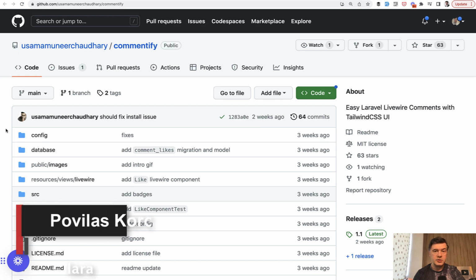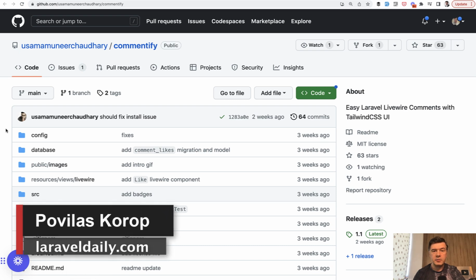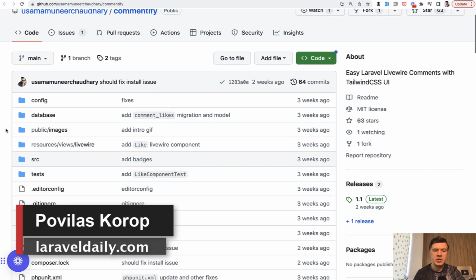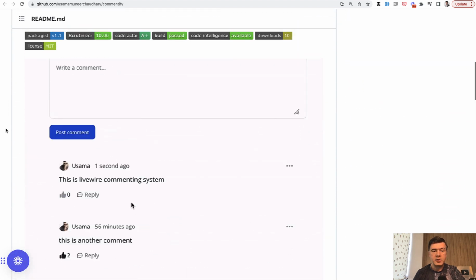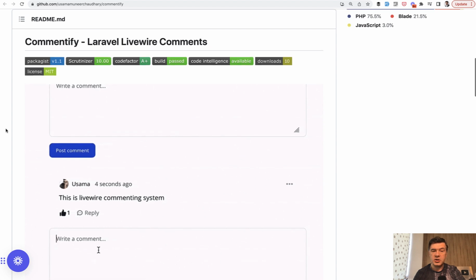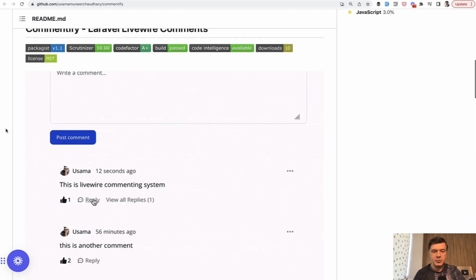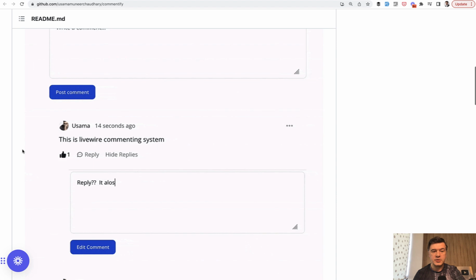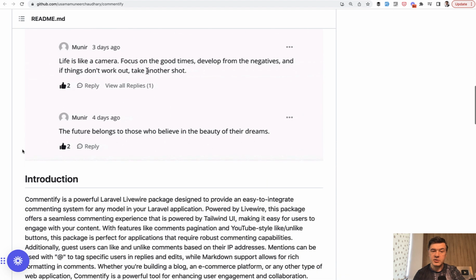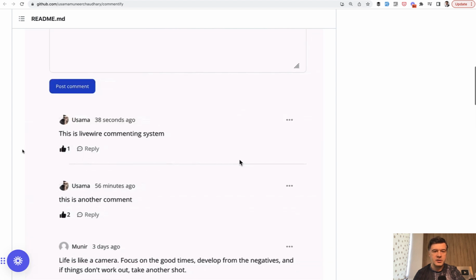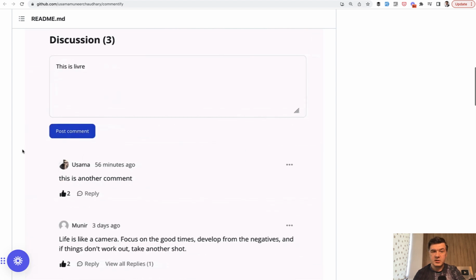Hello guys, today I want to demonstrate to you a Laravel package, or in fact a Livewire package, to add comments to your system. And this is a good example of visual representation, so package creators, please do more of that. The GIF that shows exactly what the package does visually, even before the installation instructions and README, is a very good example. So my video would be just on top of that.